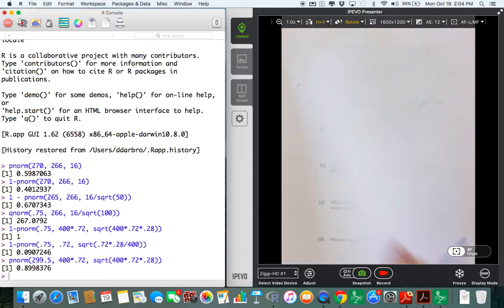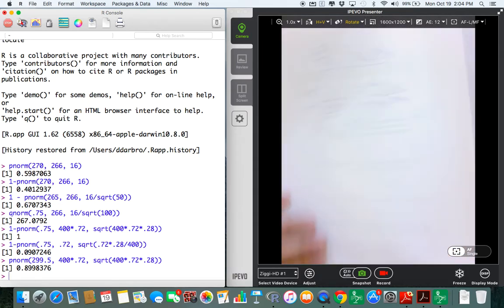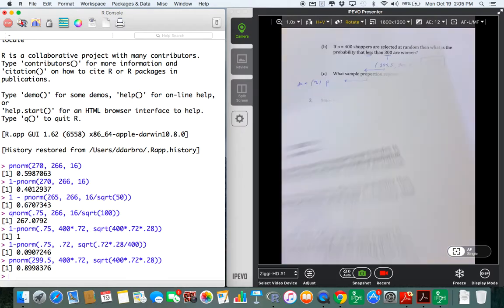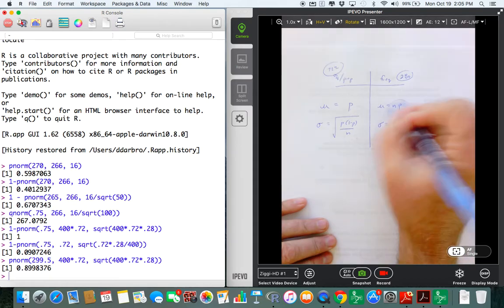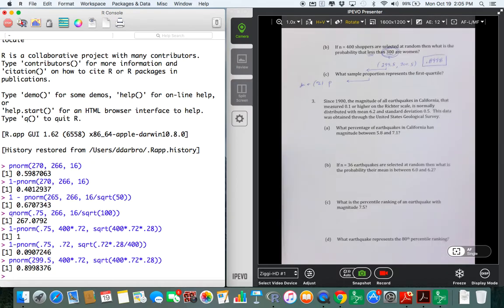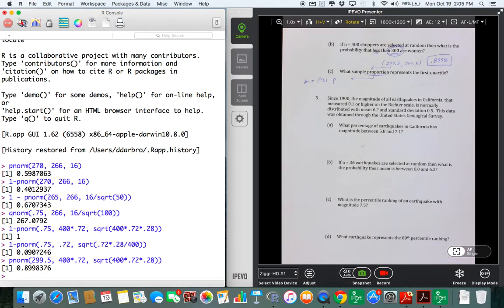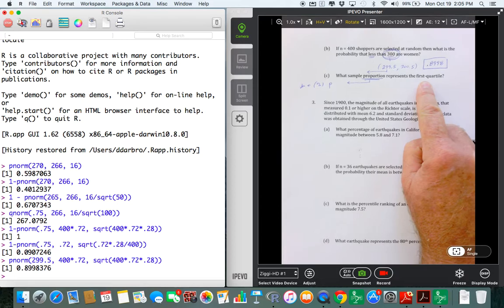So again, back over here, we were talking about a percentage. So I had to have my mean of P, standard deviation. Okay? Right over here, we're talking about a count. So I had to use my mean as NP and my standard deviation as the square root of N times P times 1 minus P. All right, so we got to see what we're talking about. So since we're talking about a proportion, I'm living over here. And also, since I'm talking about a proportion that has a particular characteristic at the 25th percentile, then I need to use Q norm.